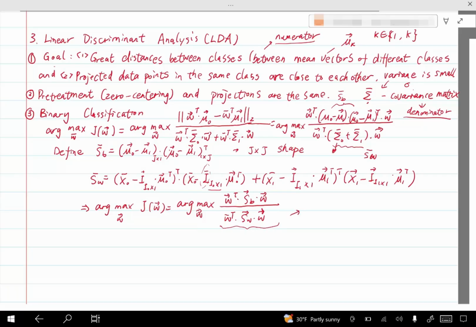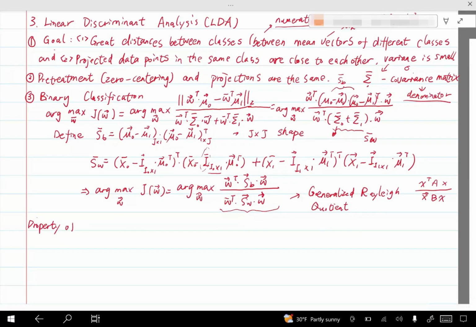It's called the generalized Rayleigh quotient. So for anything like this, it's called a generalized Rayleigh quotient, and it has a special property.